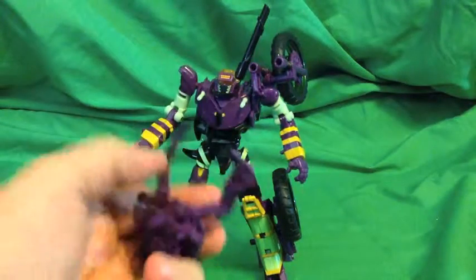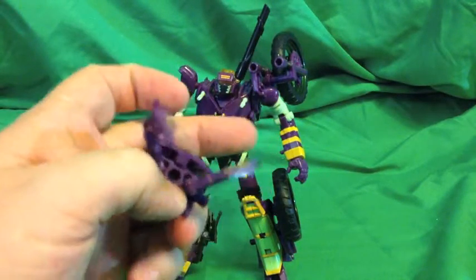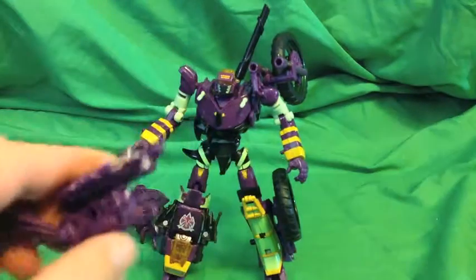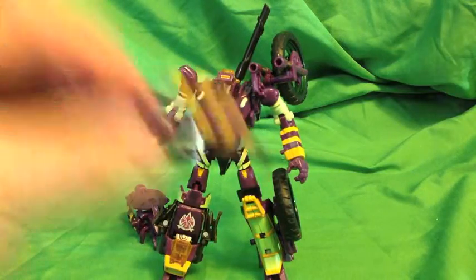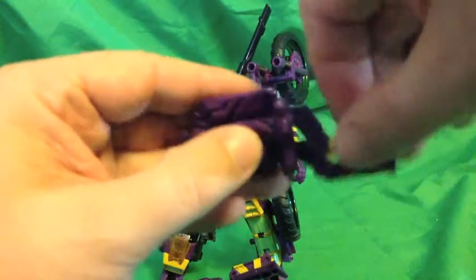There is another porthole there, so you can plug another weapon in between the claws. There's one right there, so you can plug something under it if you wanted to, and three on the top. I'm going to show you two different ways to do this. I'm going to do him real quick.